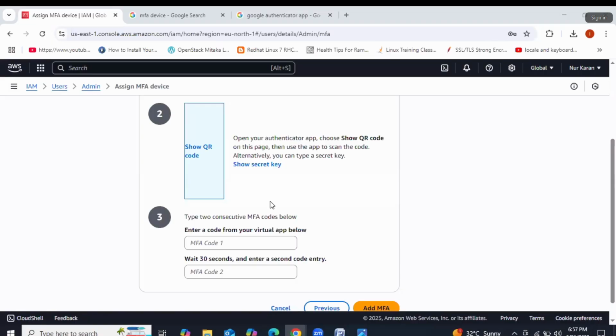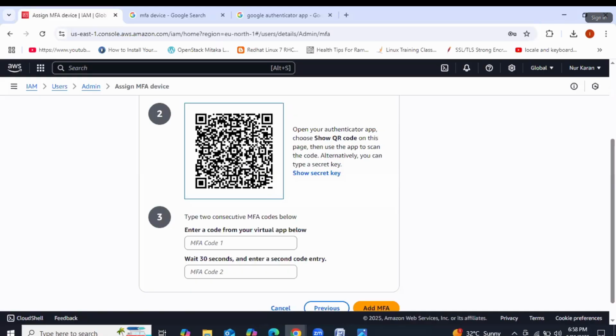Click this plus symbol and you are going to get the option to scan a QR code. Click scan QR code and you get a scanner, like the PhonePe scanner. Now I am going to click show, then scan this one.